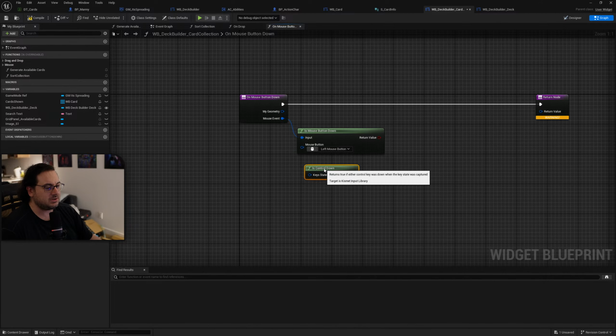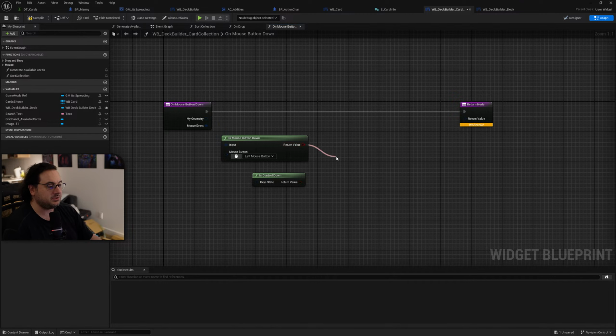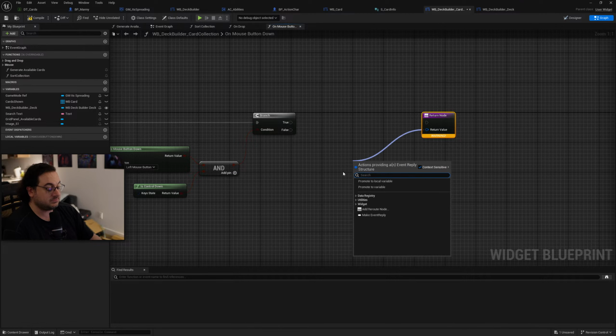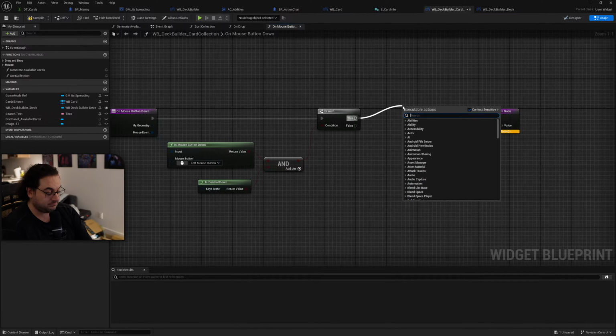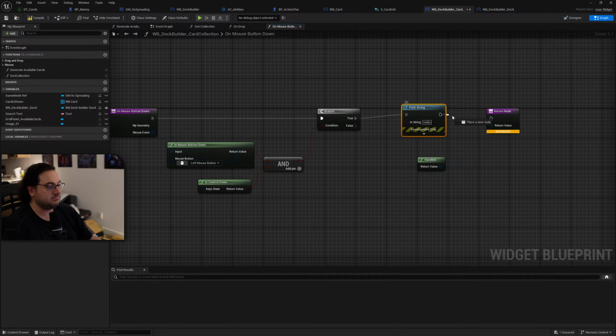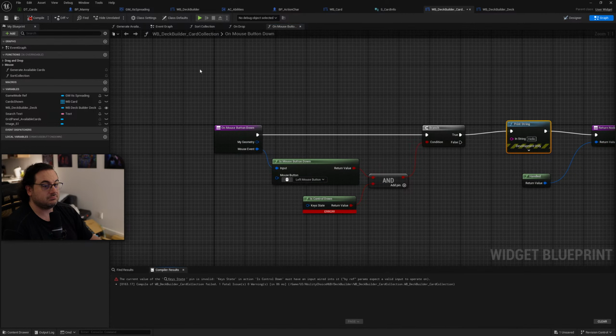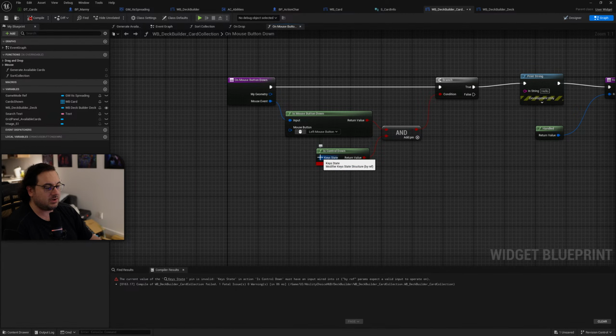Is it this one? What's the key state? I don't remember if I need to plug anything into here. We'll just do this. Handled. Print string. Okay, so no, I need to plug some key state in here.